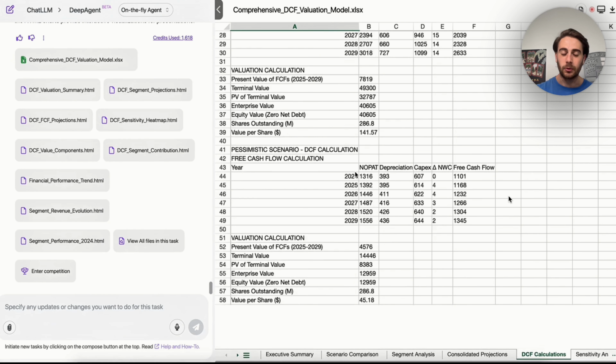This probably would have taken you like a week, 2 weeks, maybe even 3 weeks to complete all of this, but this tool can do it on its own because it knows how to build out spreadsheets. It knows how to build out tables. It knows how to do research. It basically copies anything that a human would do in order to get this done, and then you just check it, double check it, and you could even have it run another analysis if you want to change some of the assumptions that it used.